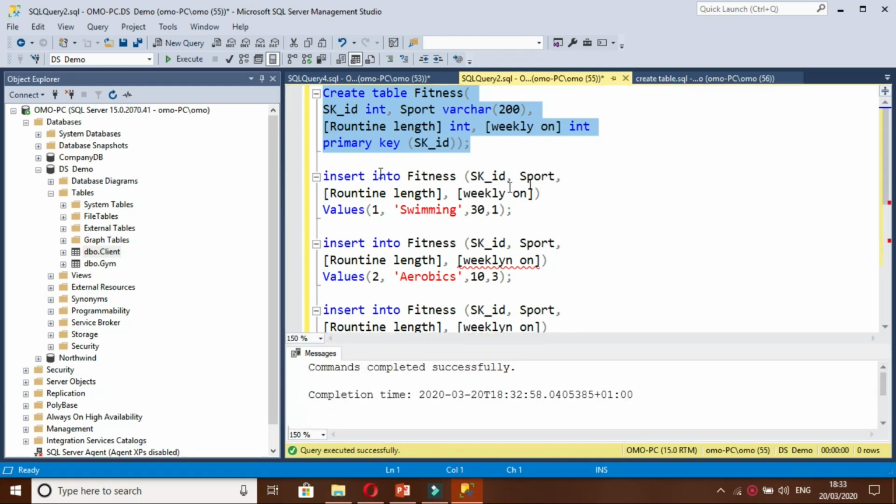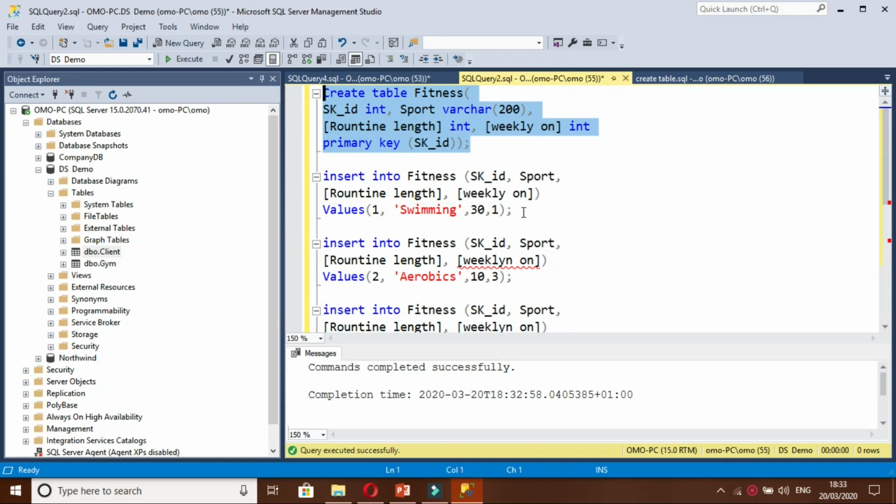Great. So now I want to insert values into my fitness table. These are the column names: the skid, sport, the routine length, weekly number of times. Now these are the values: skid 1, this person likes swimming, routine length 30, weekly frequency is 1.